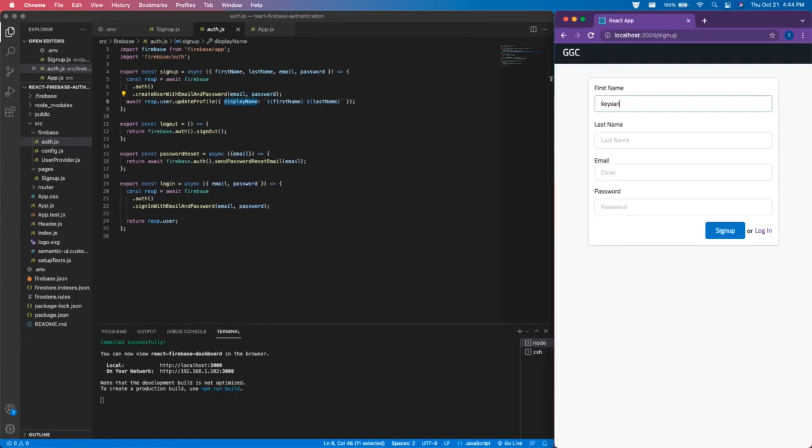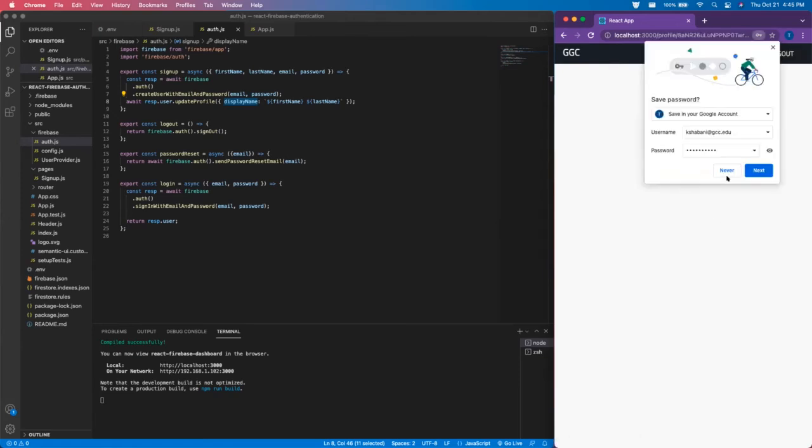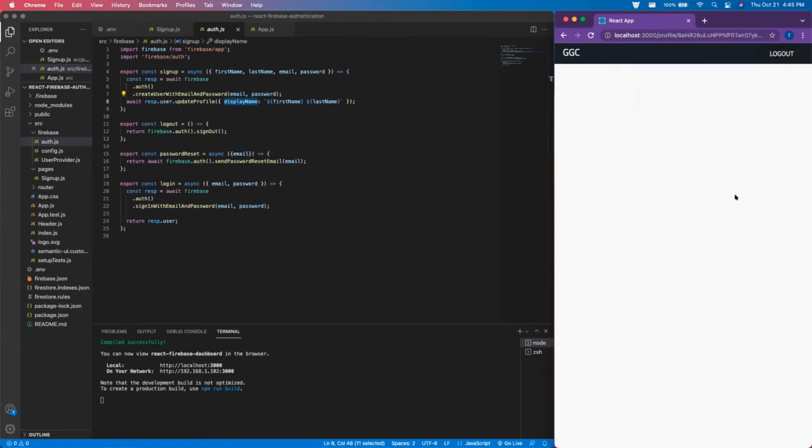I'm just gonna say Keyvan and just give a password, and I'll click sign up. So this actually sent me to the profile page. It's not gonna show anything because the only thing I have is the routing.